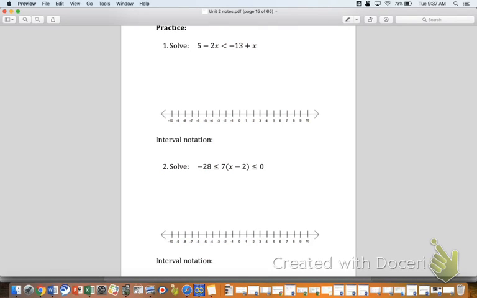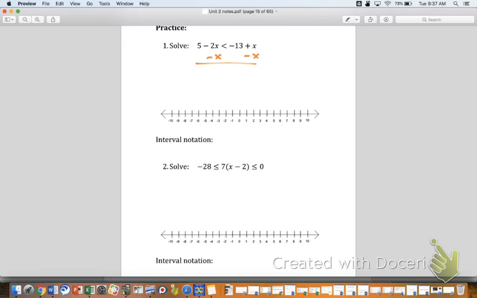It says solve, and you guys probably noticed, of course, that there's x's on both sides, right? So did you guys subtract x from both sides? Yeah, that's what I did. Now, hold on. That is not what you have to do. That is something you could do. I'll do it the other way too.